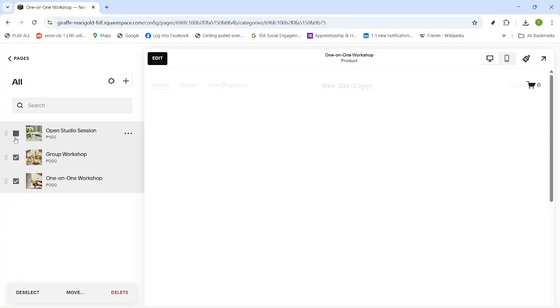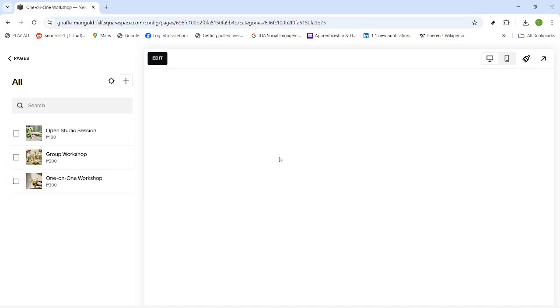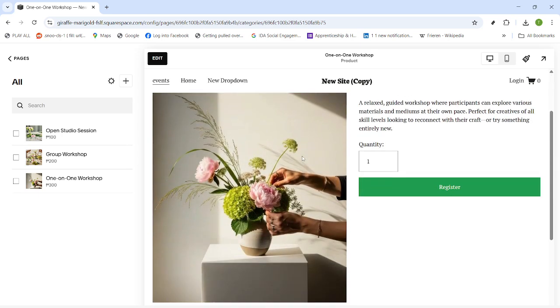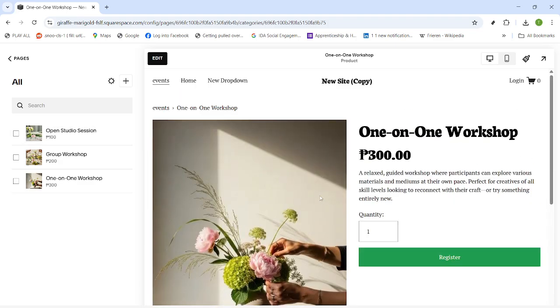Now open all events to view the full list. This gives you a clear overview of everything scheduled, including dates, categories, and visibility. Switch to the Highlight category to confirm that the right event is tagged to appear in your featured section. Then return to all events one more time to double-check the overall structure and make sure nothing critical is hidden or unpublished.